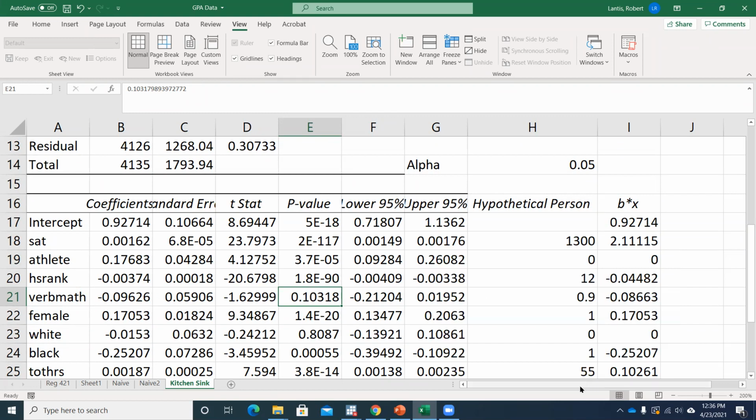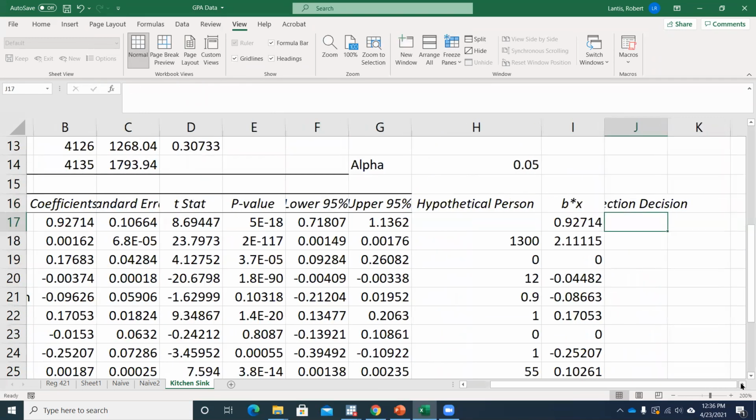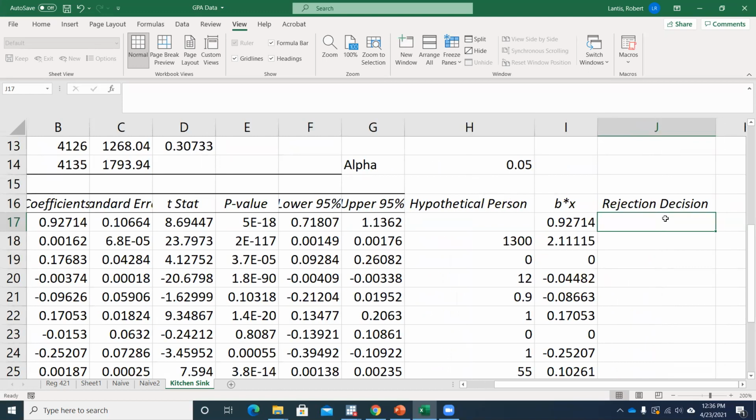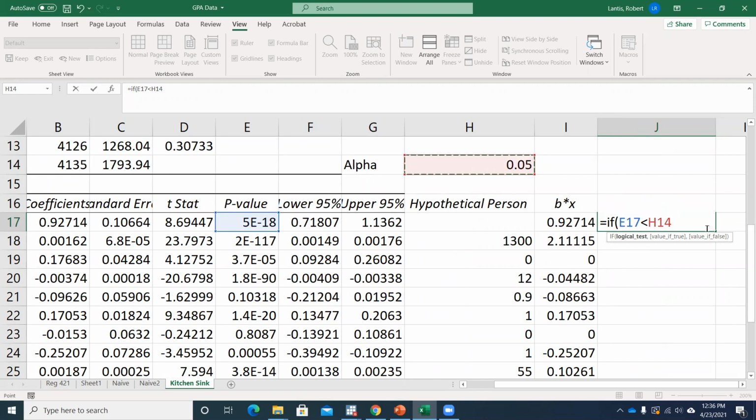So really all we're doing to figure out which of these are significant at the 5% significance level, alpha of 0.05, is going through and checking whether this p-value is less than alpha. You can do that by hand, but sometimes you might look at 1.4 and think that's a high p-value. Well, you're forgetting it's e to the negative 20, so it's basically a p-value of 0. But if we use that if statement that I've been showing you how to use, I say, is the p-value less than this alpha that I've chosen? Comma, if it is, put in the word reject. If it's not, put in the words fail to reject.